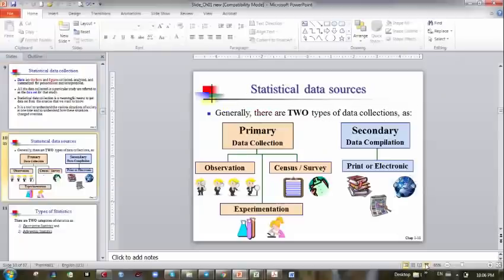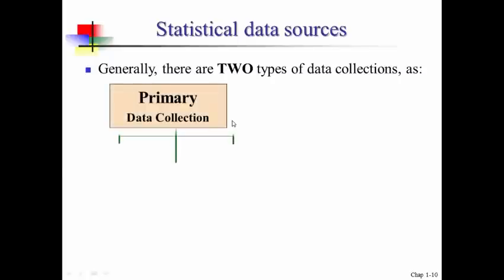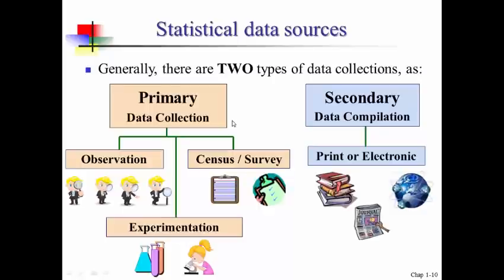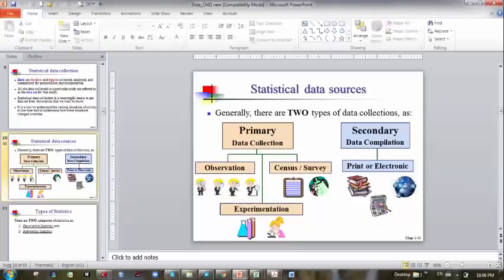And this is the way that we use in order to collect data. This is from chapter 1. I just recall primary data collection, or we can call it direct data collection, direct method to collect the data, indirect method to collect the data. So direct means you go to meet them, you get them directly. Indirect means you are not going to meet them or get them directly, but you can get the information, the data, from other sources, not directly. Okay, that one.